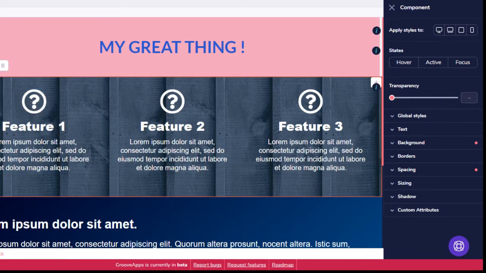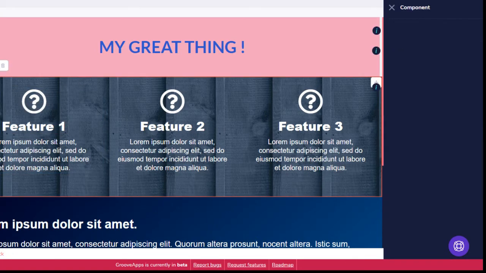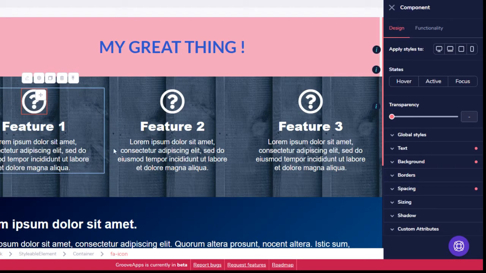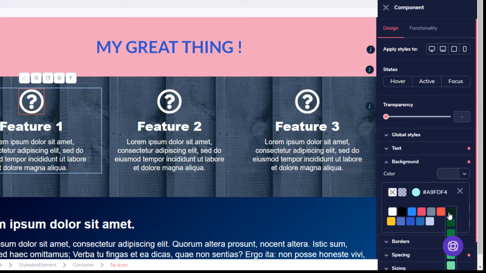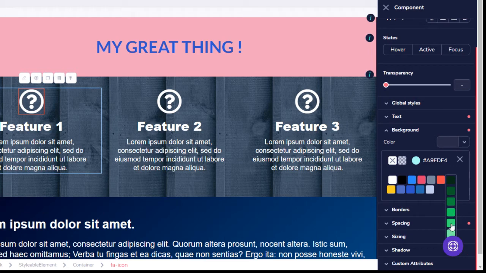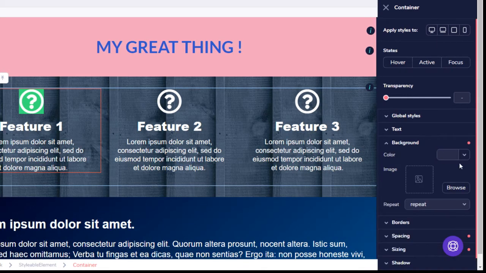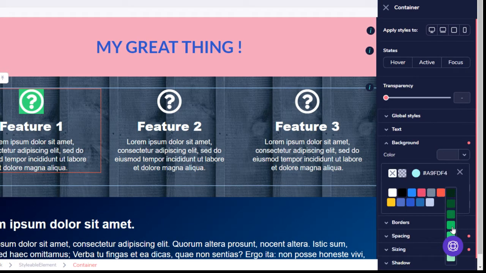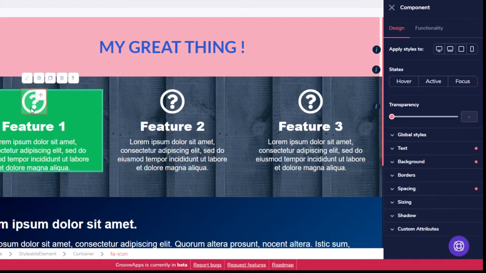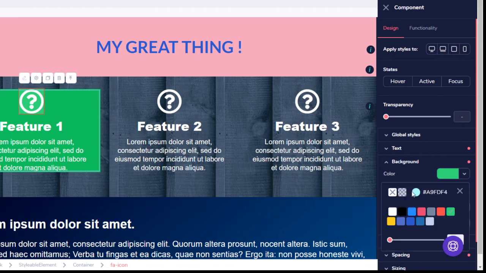So you notice that when I click this feature block, depending where I click, we've got the outer thing. So if I wanted to put a background on that, I could. I was frightened to try, but anyway, I will. Of course, the help gadget's right in the way. There we go. So that only changed it to that. Right, there we are. That might be the background of the actual box. Okay, so I didn't actually mean to change the background of the icon, so we'll make that transparent again.